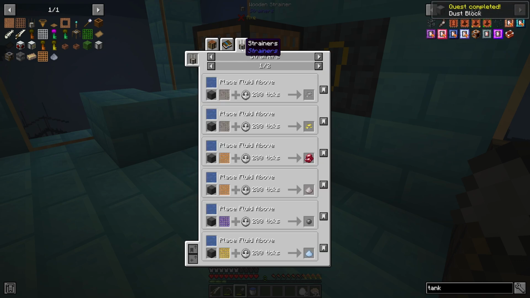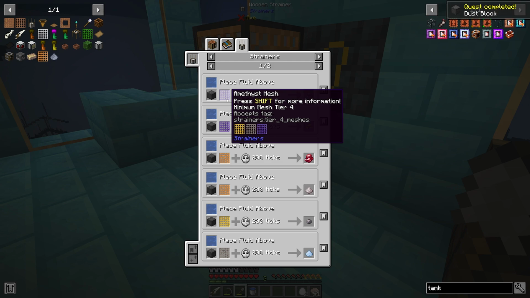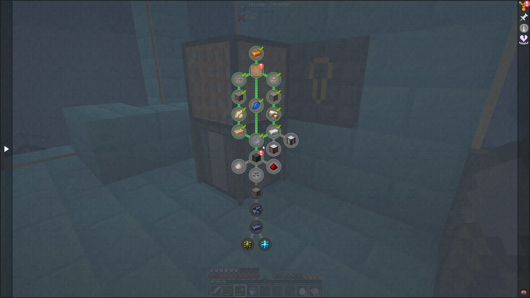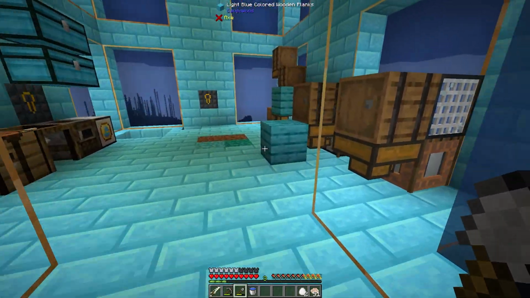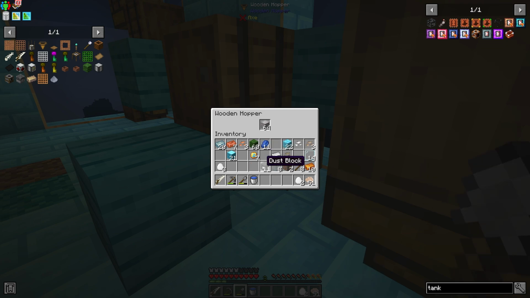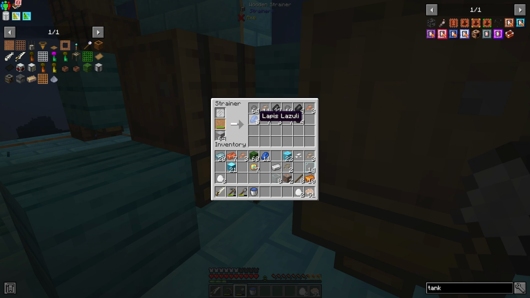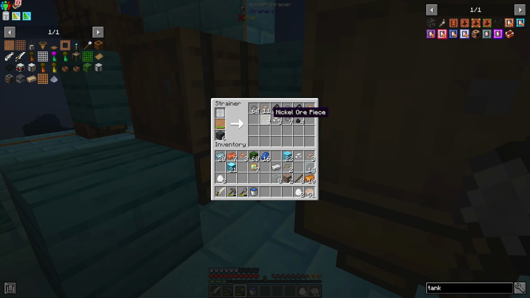What do you do with a dust block? You put it in water over a mesh we don't have. Let's see here. There we go. Bronze mesh, water, niter dust. Alright, so that's how that goes. Now, let's just short circuit that so we can do that, because we're gonna need more strainers here shortly. There we go, we got something.